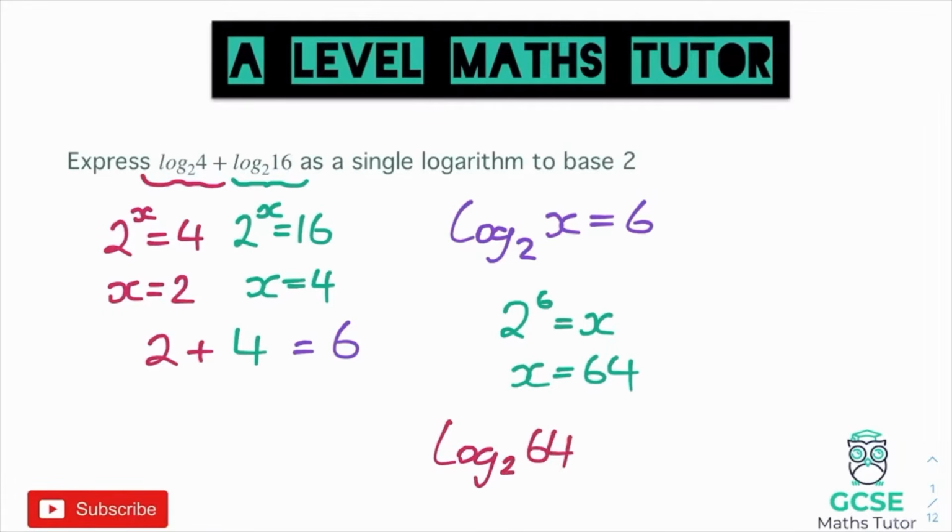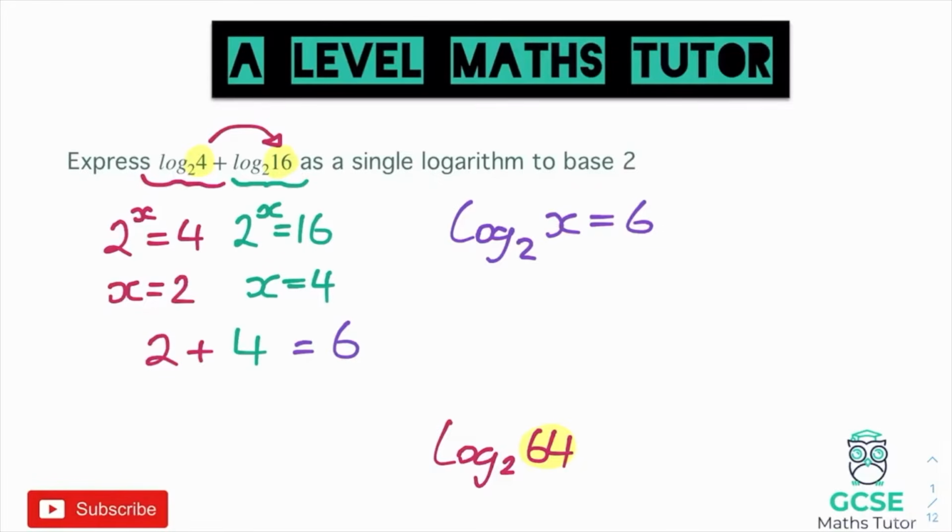Okay, now let's think about how this links to what we've learnt already looking at laws of indices. If we look at these two numbers that were in our logs, 4 and 16, well, there's a link between 4 and 16 and the one that we have now, 64. And that link is essentially, we just have to multiply these numbers together, 4 times 16. And that's going to incorporate our first rule here that we're going to look at with logarithms.